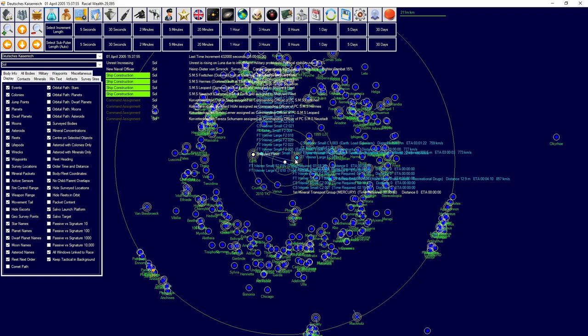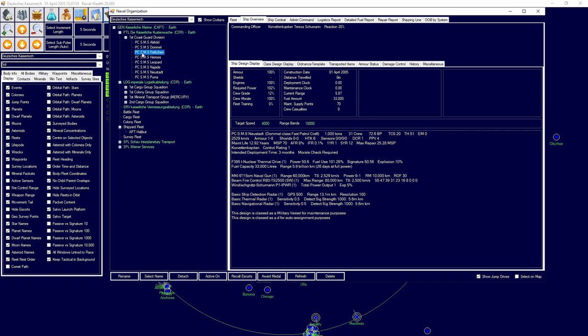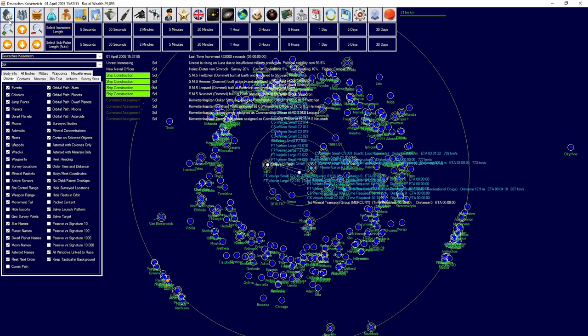So we have the four Domel class vessels completing construction here, and they have been added to the 1st Coast Guard Division. So far, so good. No issues with them whatsoever. And we also continue our civilian shipping, which is going pretty heavily.